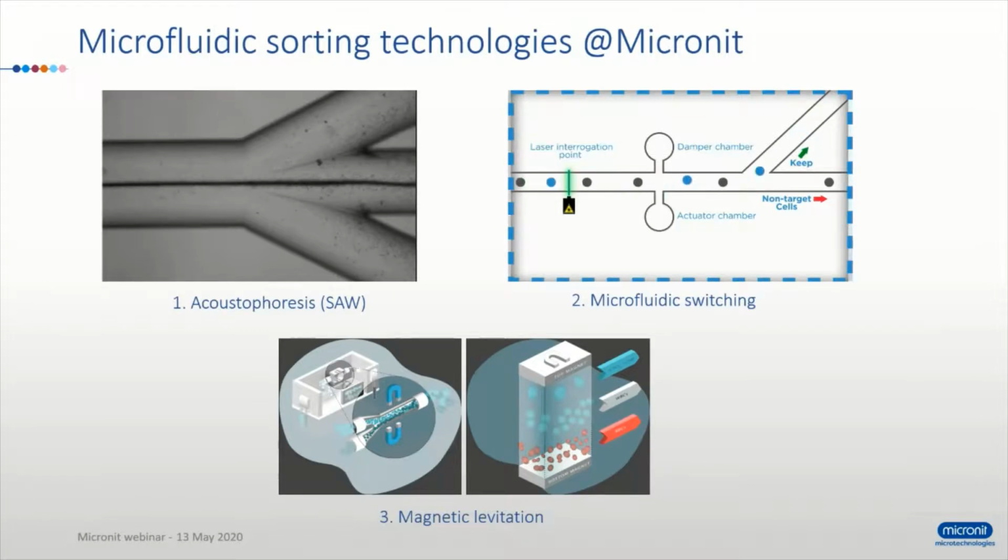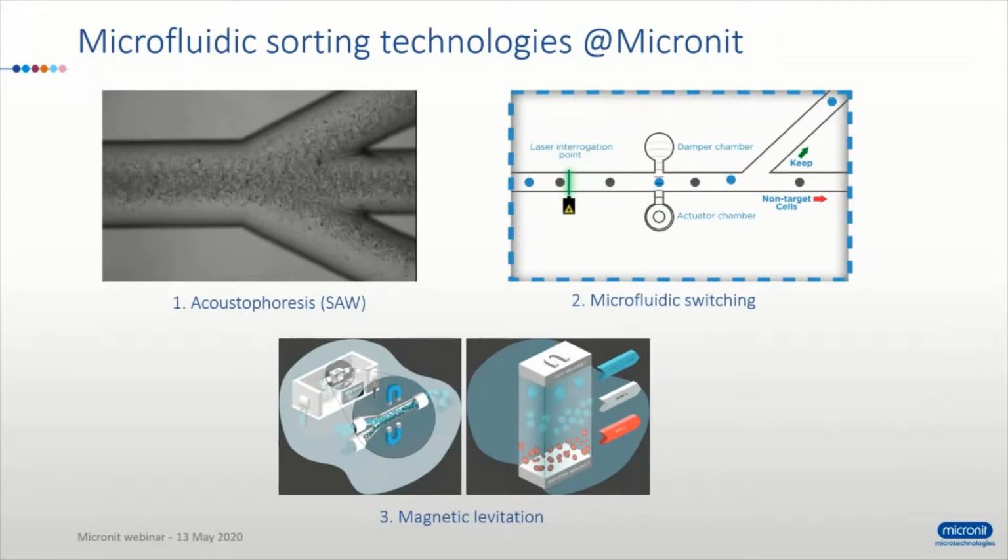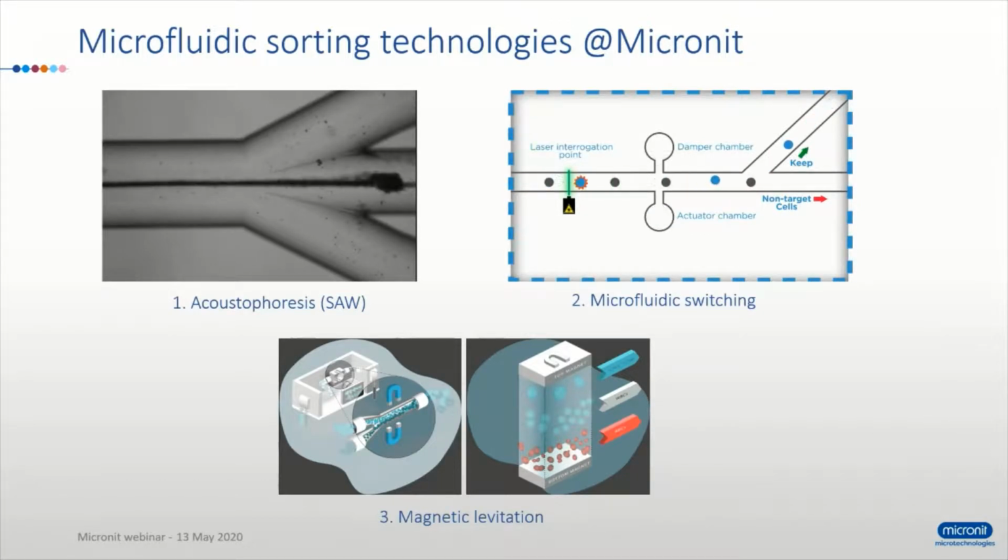Because in this case, there's no beads involved. It's just an external magnet that is closely wrapped around a microfluidic channel, where cells are being, let's say, magnetically levitated, similar to the Japanese bullet trains that are driven by magnetic force, but are not in contact with the actual railways. So it's really the magnetic field that will make the cells levitate at a certain level. And in this way, you can also nicely distinguish, for example, between circulating tumor cells, white blood cells, red blood cells, platelets, etc. So it's a very nice and new technology to sort blood cells.